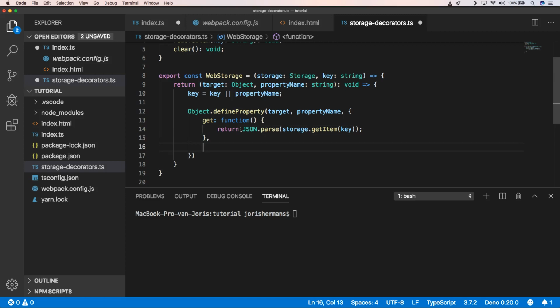And then of course we need to have a setter, which is of type function, which will have a value. And then we need to do something like storage.setItem with a key, and then JSON.stringify our value. So that's great.